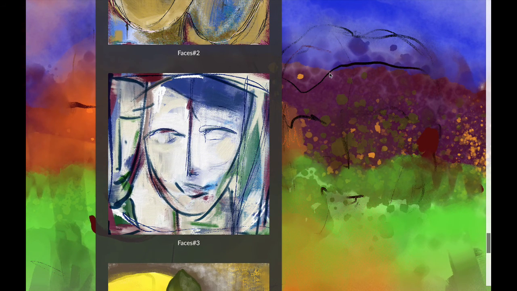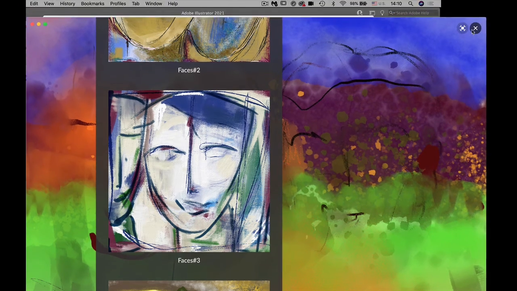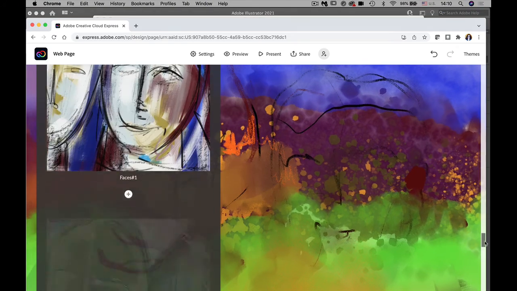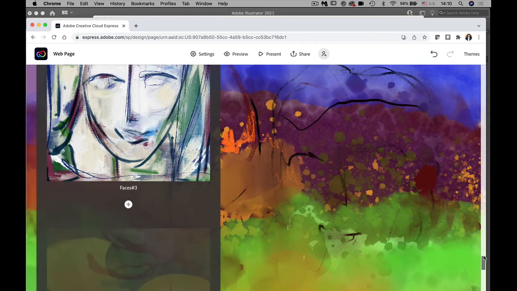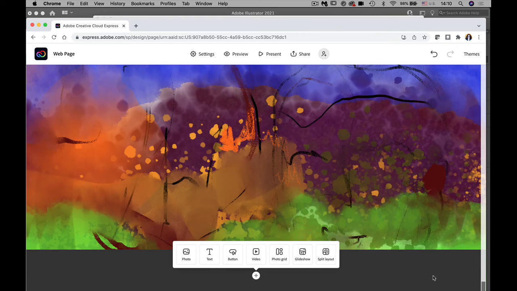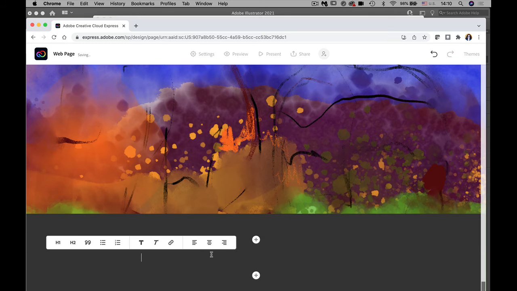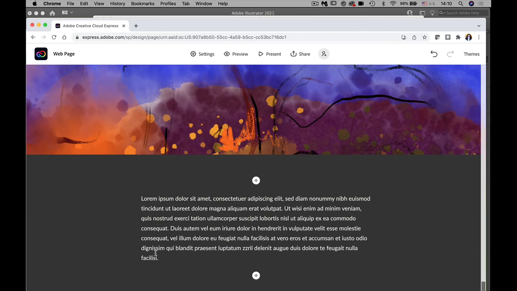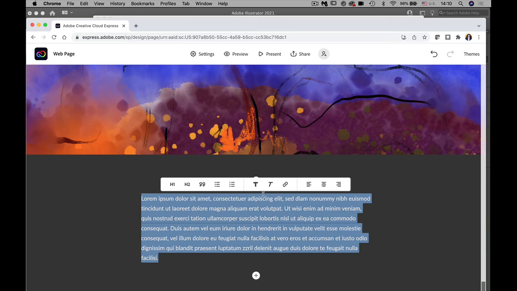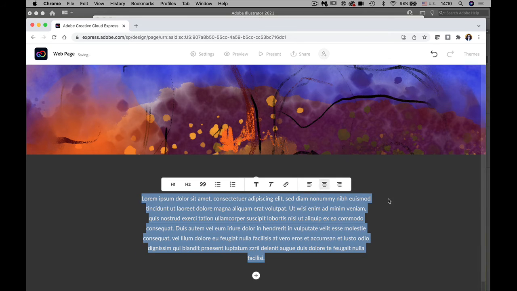So I can basically go back here and just do that. And if I don't want to do anymore the preview, I can go back here and click. So now I want to bring some more Fresco over there and maybe talk a little bit about that. So I'm gonna go back here and I'm gonna add text, and then I'm gonna paste that, and I'm going to align it to the center.